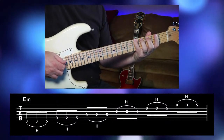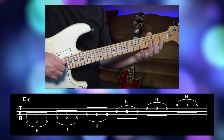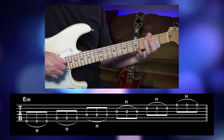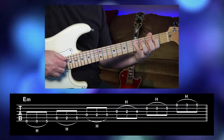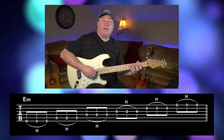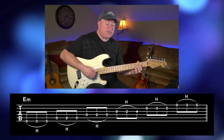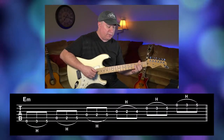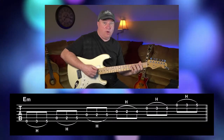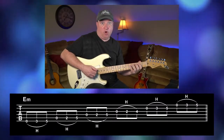Good. Now we're going to add the next one to it. Okay, so that's the first one. On the next one, we're going to go open A, first finger on the 2nd fret, and then pinky. Okay, 1 to 4. Hammer on. So I'm hammering on actually from an open string. So let's do the first 2. Open to 2 to 4, and then open to 1 to 4.